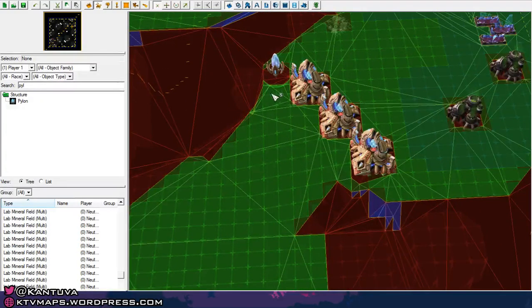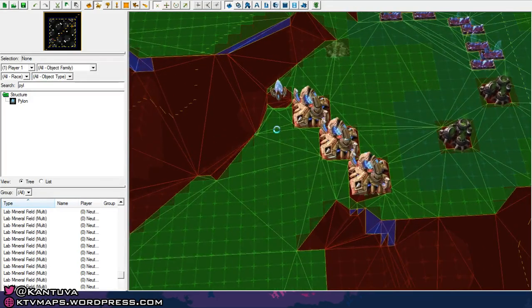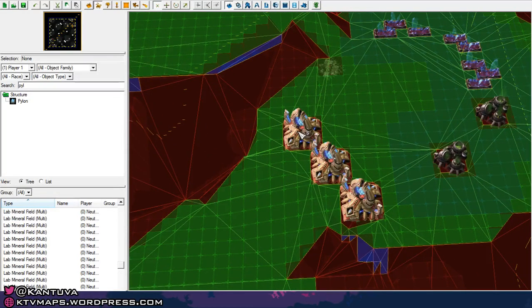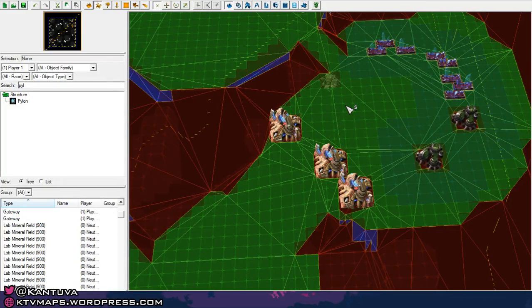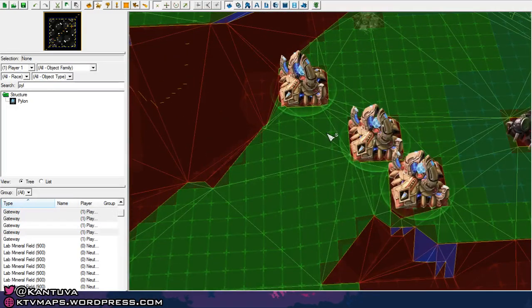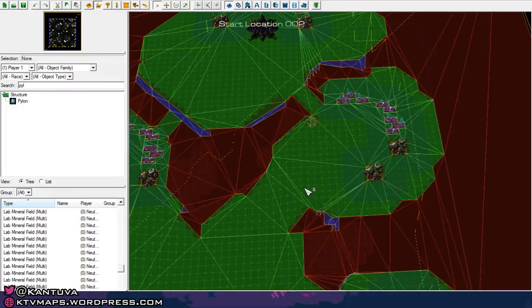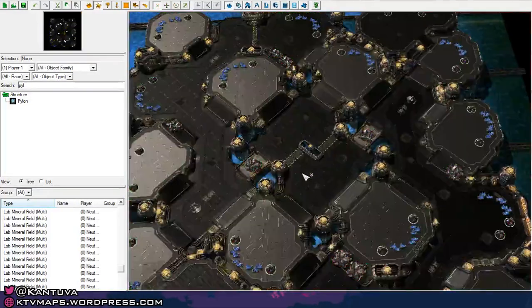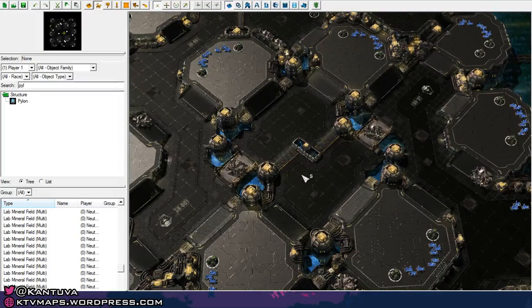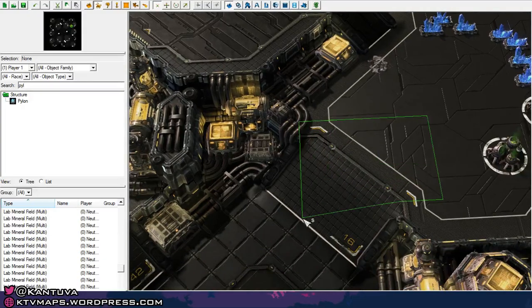to see something like this, a three building plus pylon wall-off. It is not something that we are quite used to nowadays, and that is probably what makes me not sure if this is acceptable. The ramp makes it okay, but it is still a risk. Analyzing the entire map, that's probably the biggest problem the map has: the wall is slightly exposed.